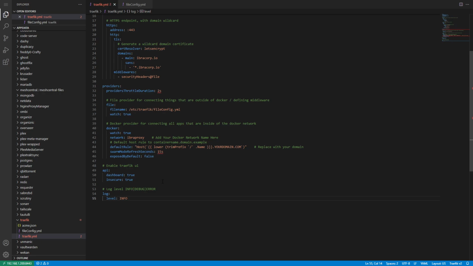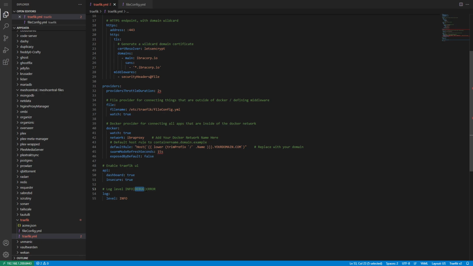But I think if we went through every single thing, it would be overcomplicated, and there's plenty of those guides out there already. So we're trying to do something different by making this as easy as possible. So anyway, we've got the log here, and we've got 3 levels you can choose: info, debug, or error. Debug will give you very detailed logs.